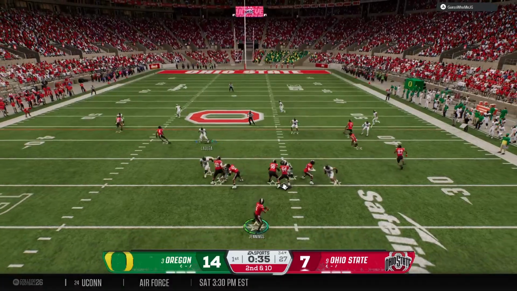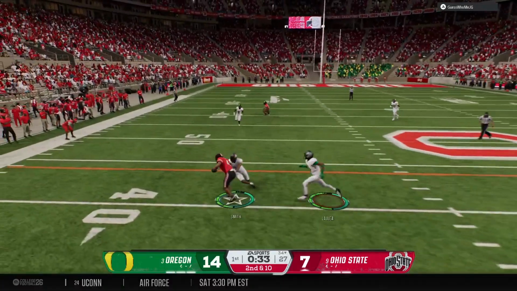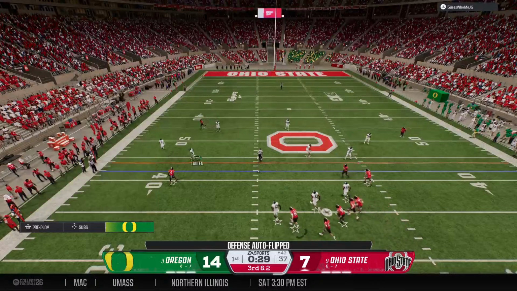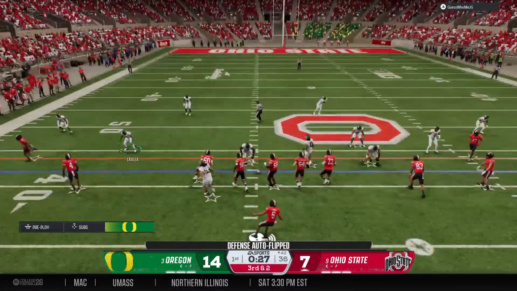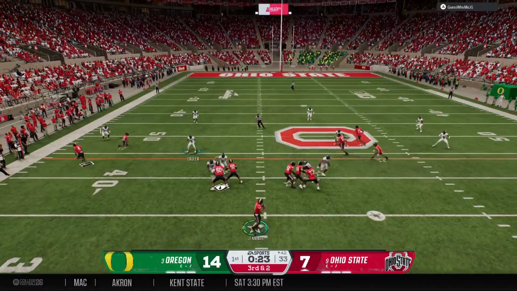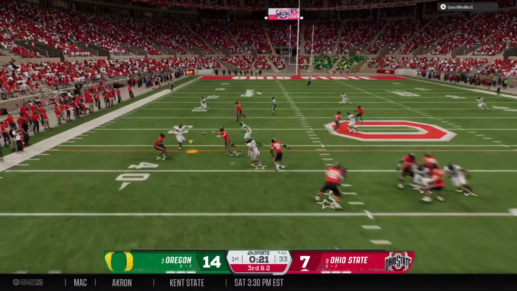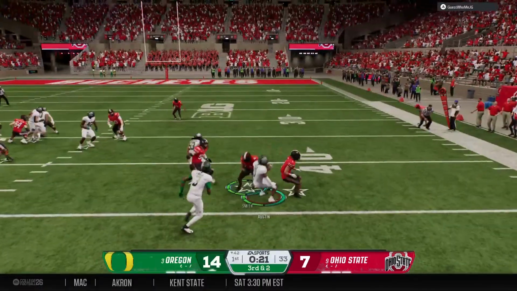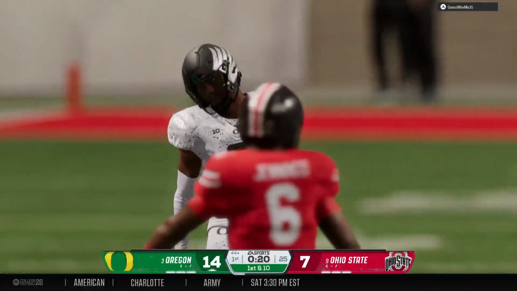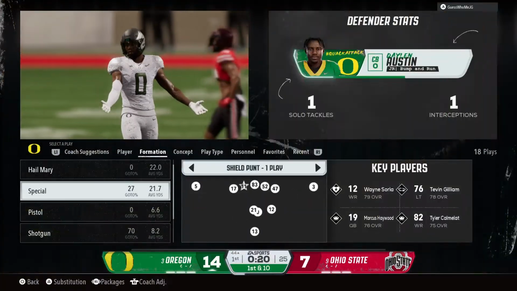Dropping back, it's Jennings. Catch made on the out route. Defense makes the stop very close to a 1st down. The Buckeyes hustle to the line to run the hurry up. Looking to pick up the 1st down through the air. And the ball is picked off. They get him down after a short return, but the offense will go to work from the 44.